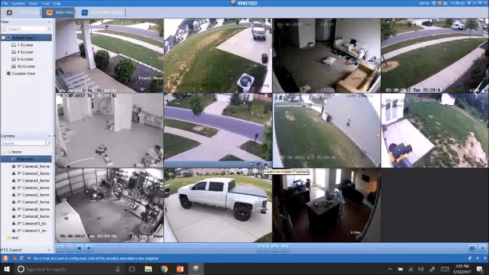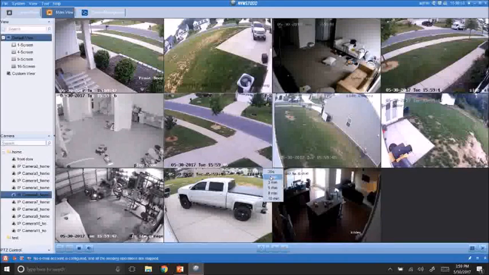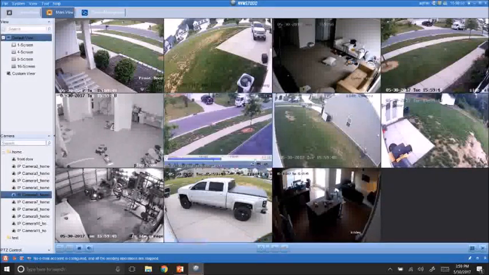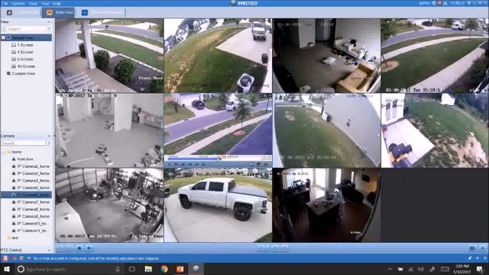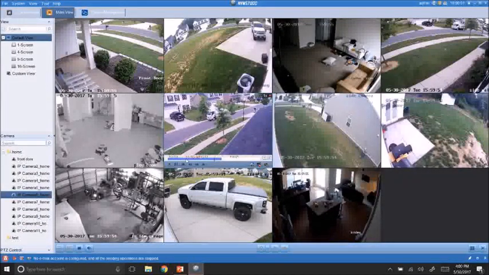And then you also have switch to instant playback, which is pretty cool. So if I hit that, I've seen something out of the corner of my eye, I said, you know what, playback a minute ago. And this is from 1 minute ago, and it's going to start playing back. And if you want to go back further, all you do is just go back here. And then you can stop or pause, replay, and then of course start recording.